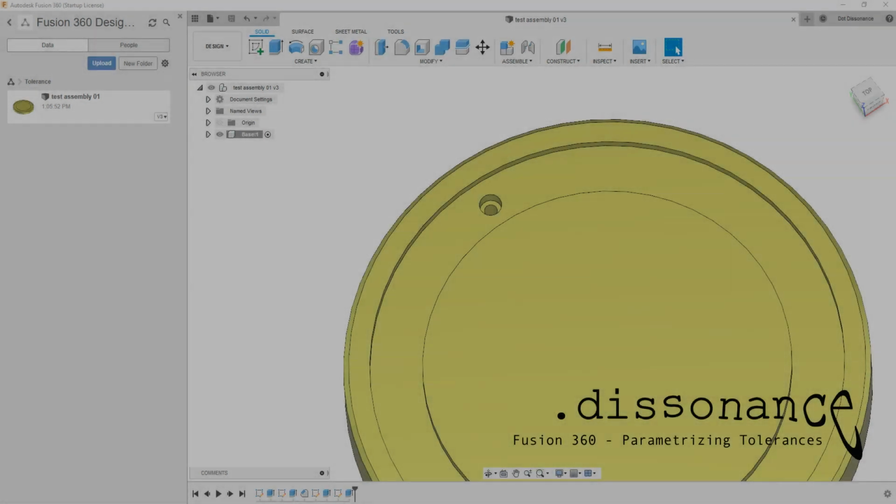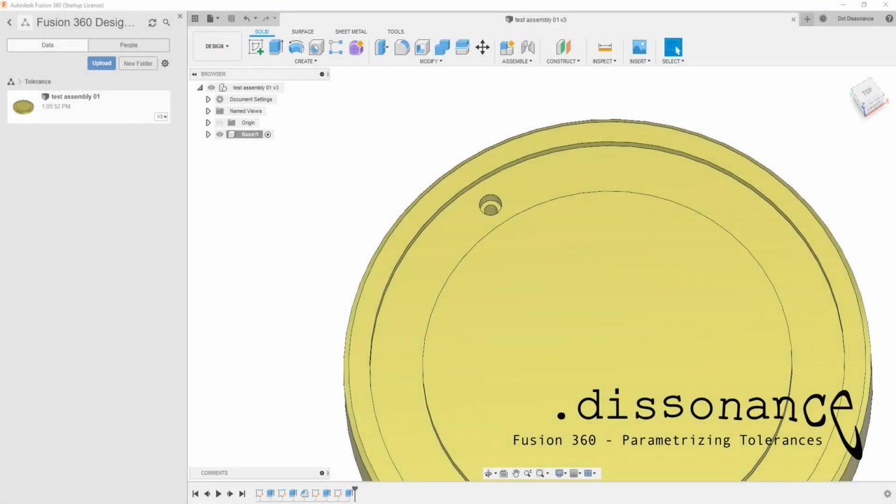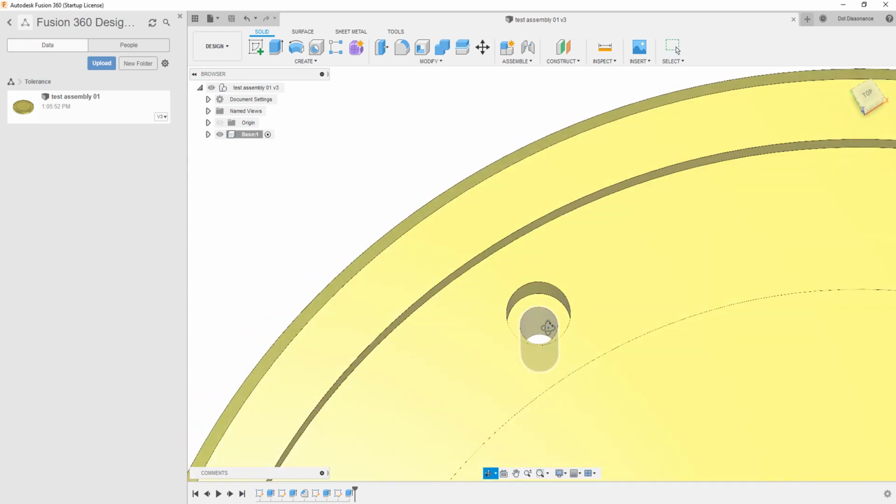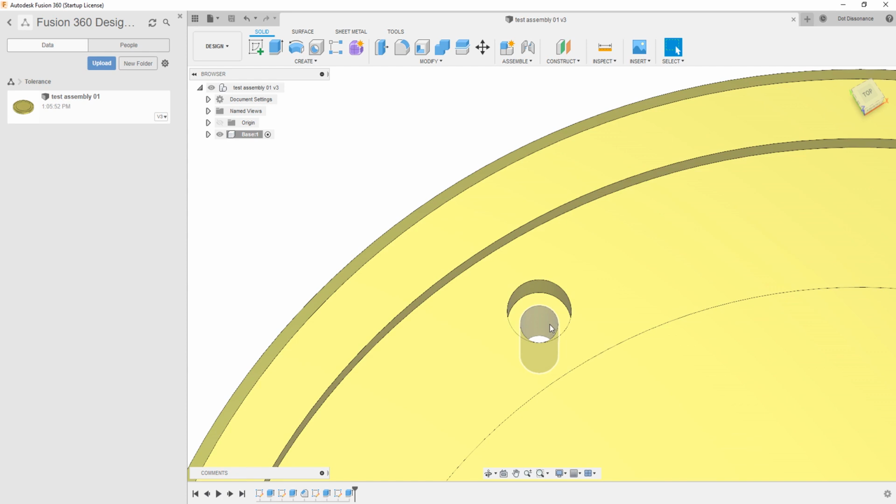Today I want to talk about tolerancing and my best practices on how to deliver this. Tolerancing is just kind of an idea. If you've never had to deal with this, let me give you the short and sweet. Here is a hole that was designed around an M5 socket fastener, okay?